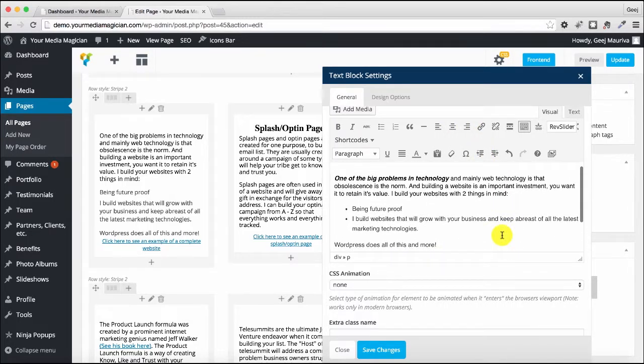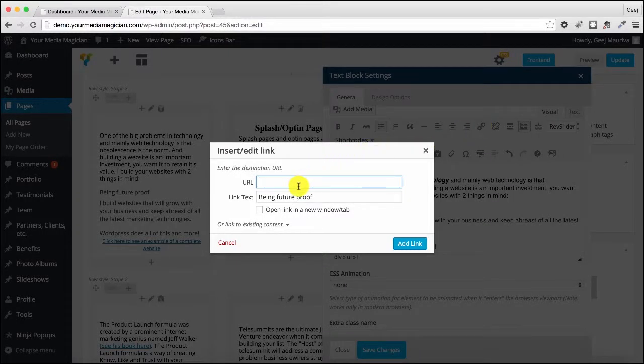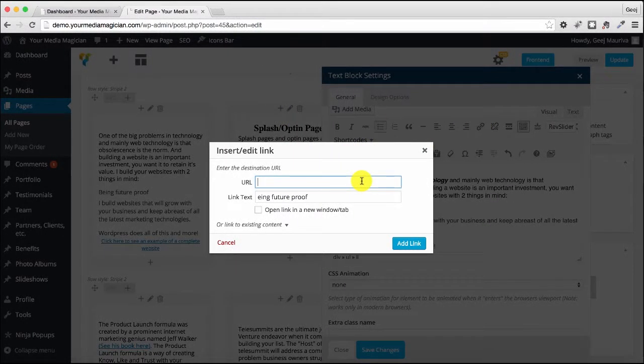Now let's say we wanted to create a link like we have here. Let's say I wanted to click on that, highlight that, and put a link in there. So we just click insert/edit link, enter our URL, and hit that. And then one thing, you want to make sure that you click on this button as well: open link in a new window or tab.